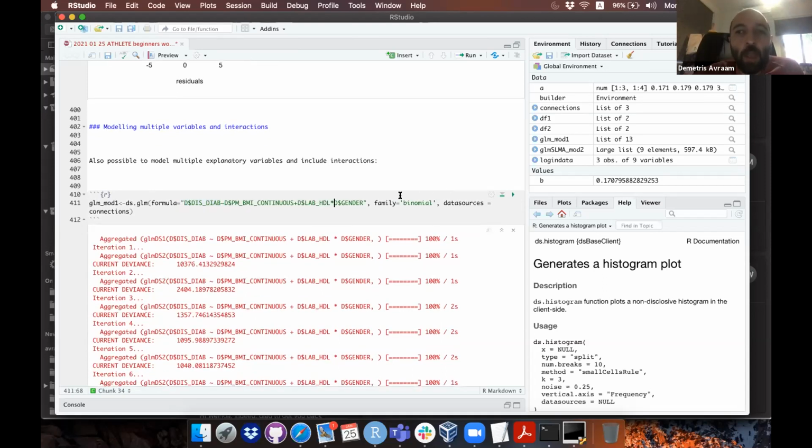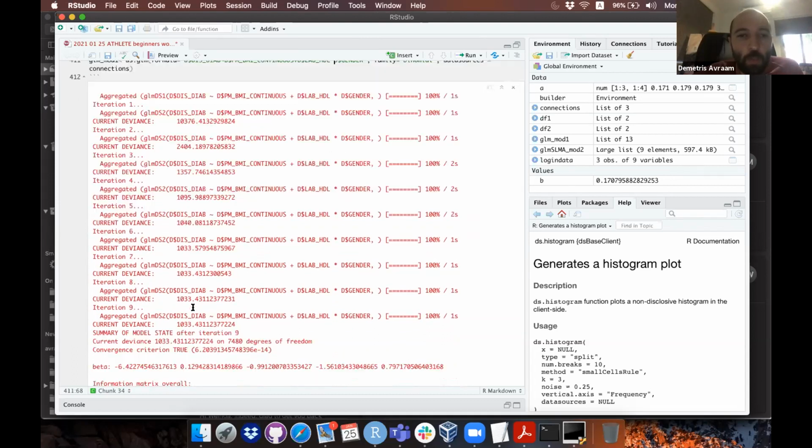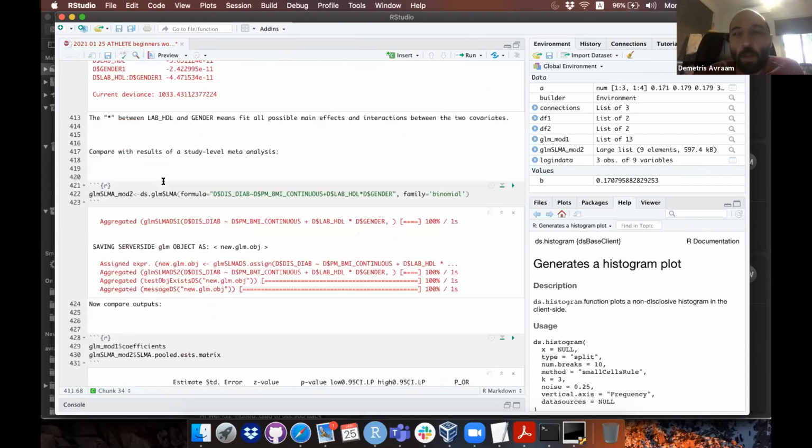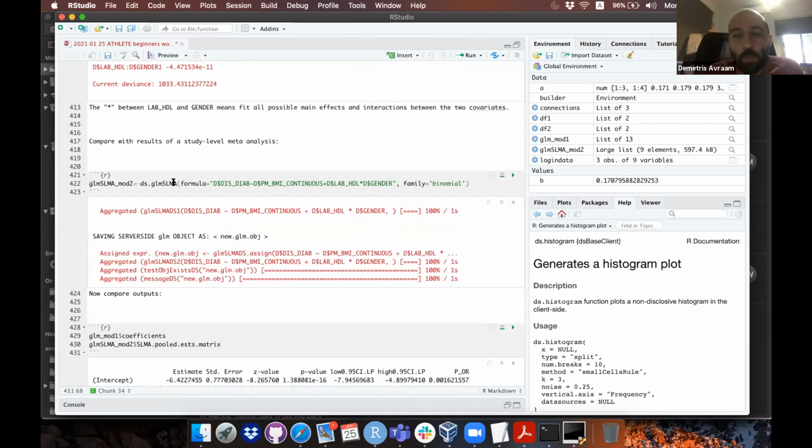And you can do again this complex regression model in both ways, either in IPD, so we use the DSGLM function, or in study level meta-analysis.